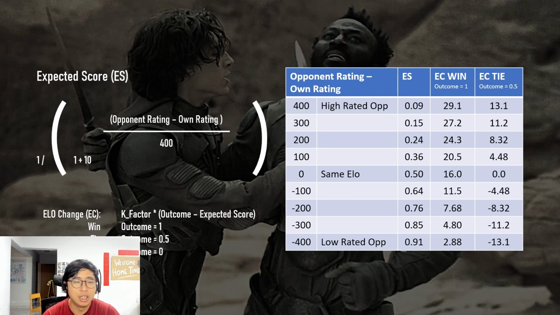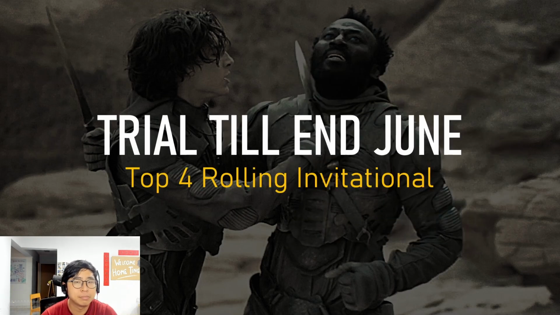And then you can use this table to gauge how it is. However, let's say you win against a lower rated opponent, so let's say you're 400 elo above your opponent, you only win like 3 elo from that game. And if you tie with them, you'll lose 13. So that's just a gauge of how it is.